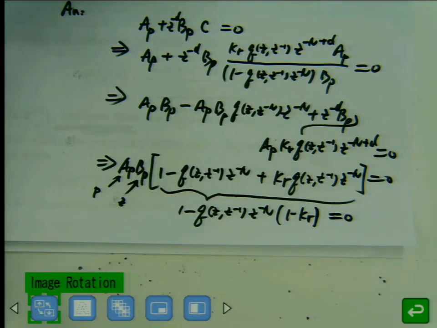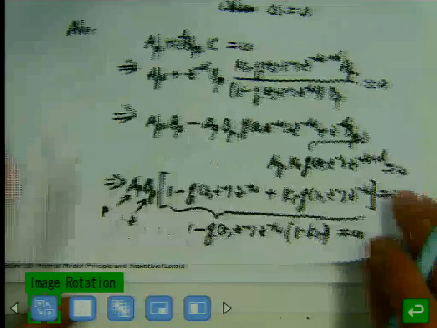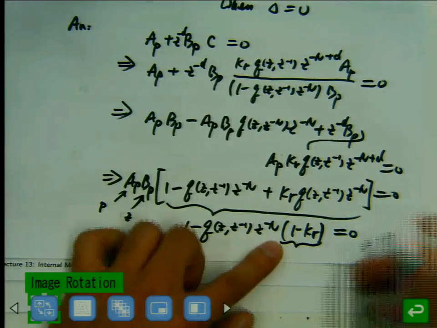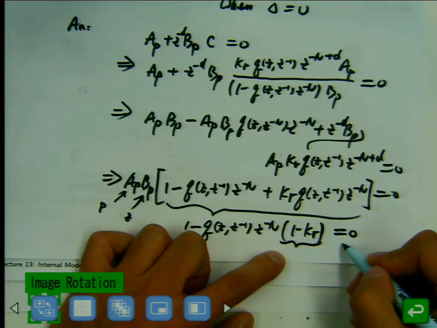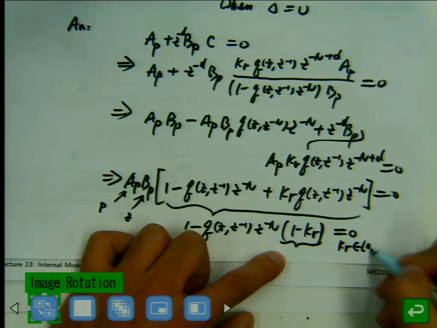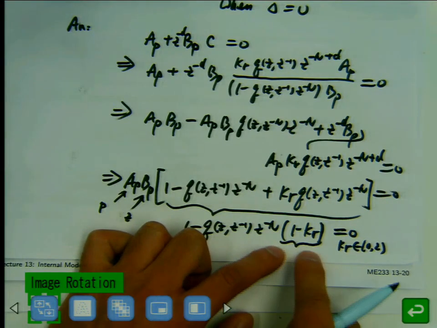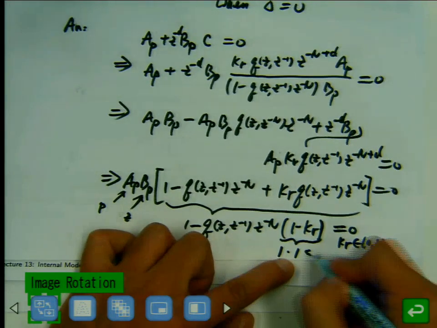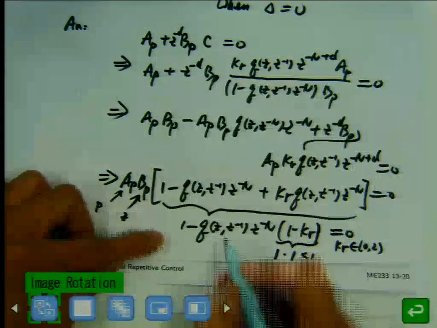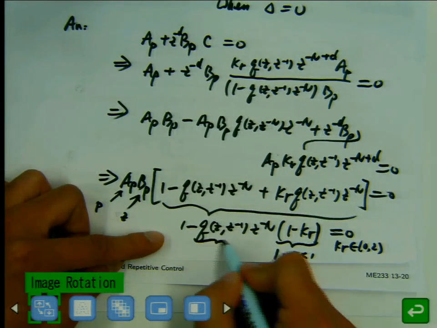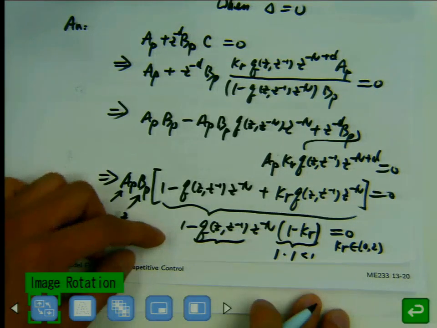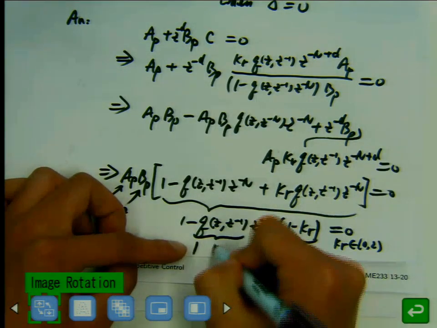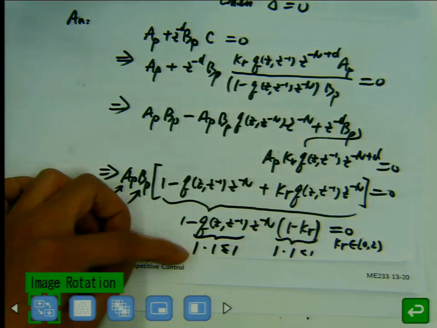Okay, so that requires a little bit of algebra. I want you to have a little bit of intuition first. We mentioned last time, if KR is in the range of 0 and 2, what will the magnitude of this term be? Less than 1, right? What about the magnitude of this guy? I said it's a low pass, so the magnitude of this guy is less than or equal to 1. Okay?